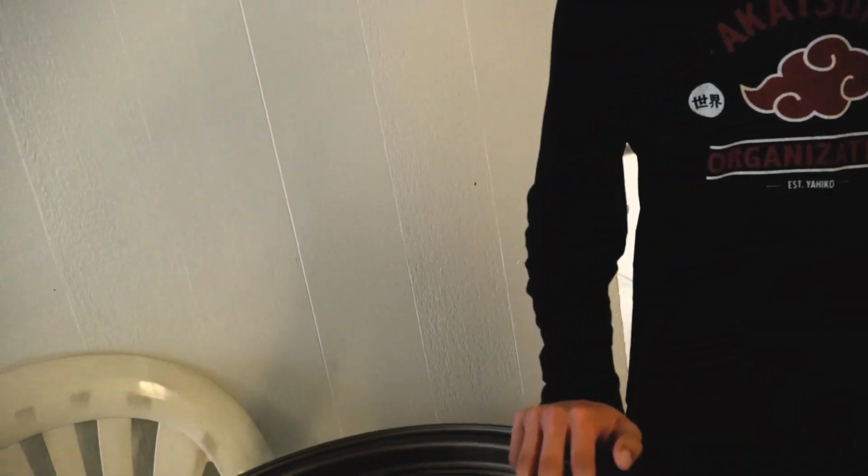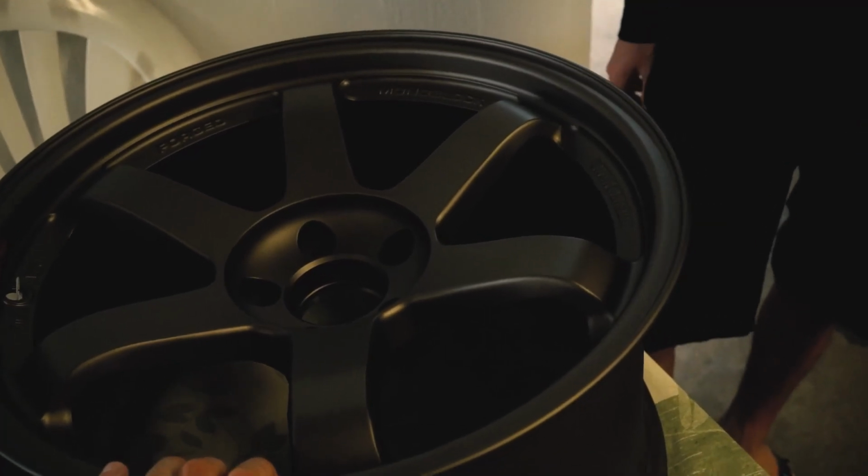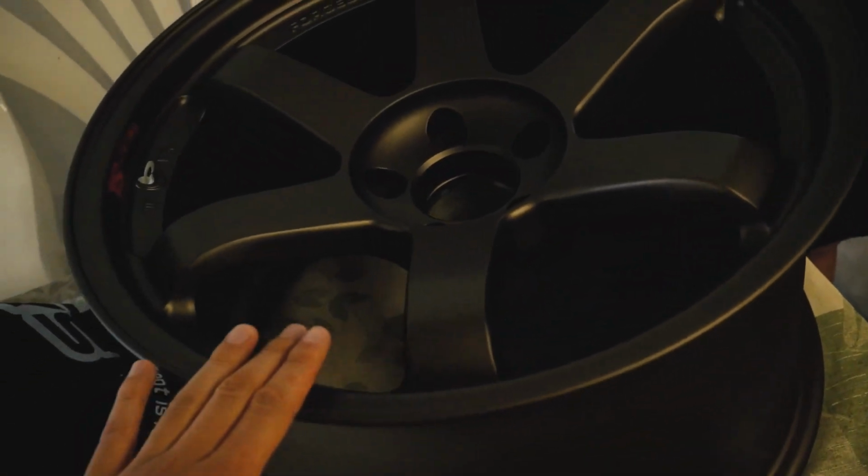I think a lot of people, everyone's running the notebooks nowadays. People like the other one, the fashion V or the TE37V, but this one is SL, so it's still luxurious, you know, this look.